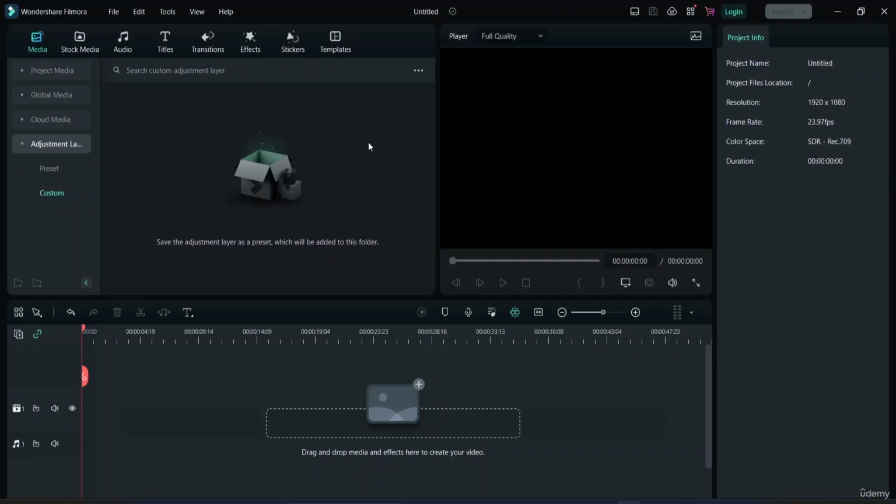And this is another option, adjustment layer, which I'll be explaining to you guys later. Suppose you have made any kind of preset from any other software and you want to bring that preset into this layer, so here you can add that one and bring that particular preset here.